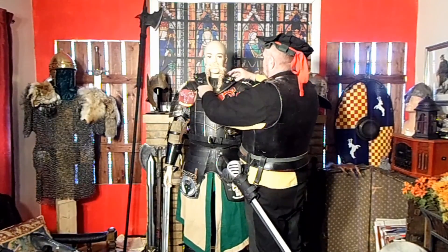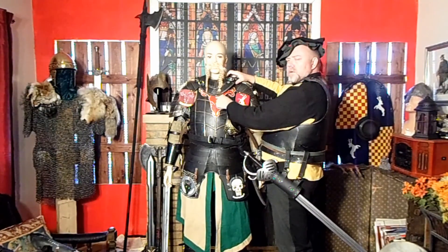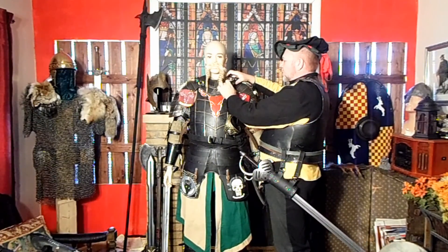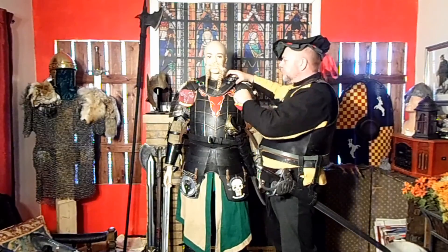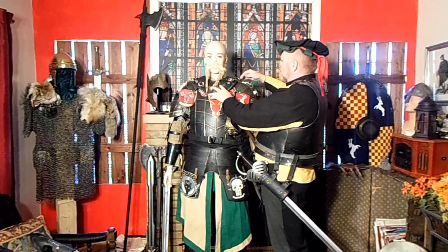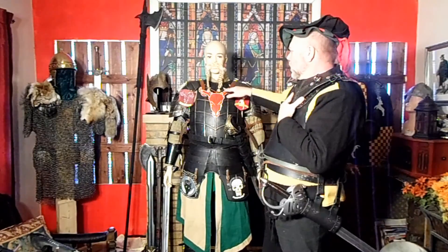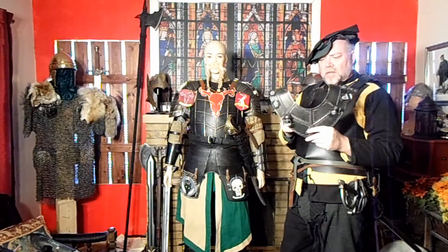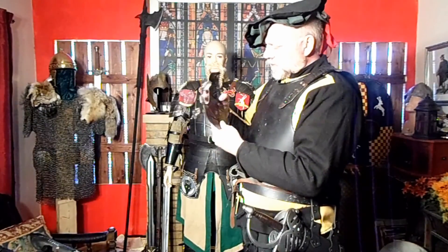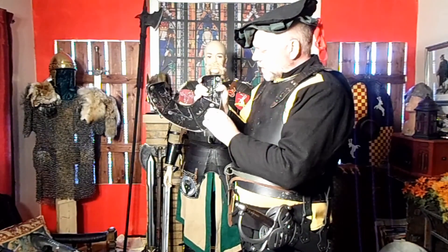This plate defense comes up high enough and should lace into the body armor. It provides enough extra protection to the collarbones, upper chest, and also the shoulders. It does tie into the pauldrons as well. The reason I'm probably not going to wear this with this particular setup is my hair jewelry is high enough up that I don't want it covered — and that's really the only reason. Epic Armory makes these. They're fairly well made. I've had this for about six or seven years and I've used it quite a bit.